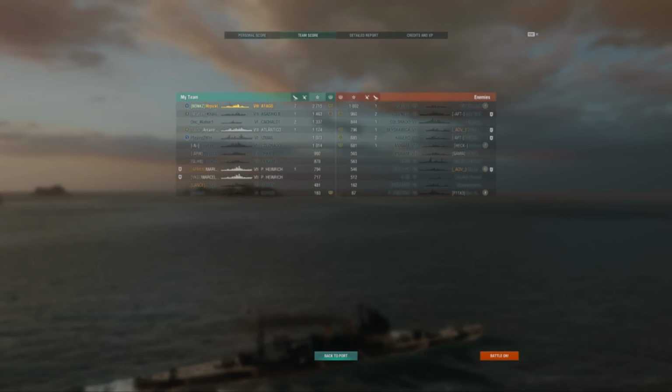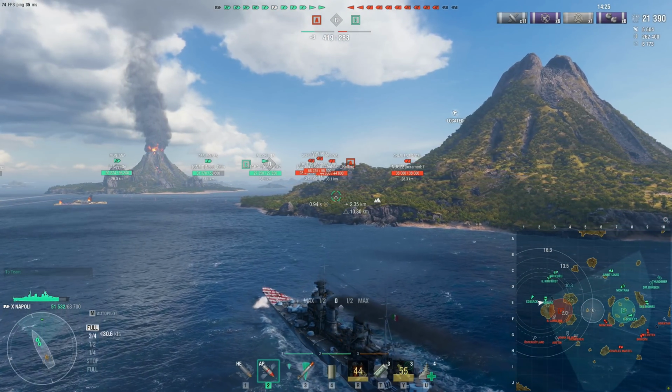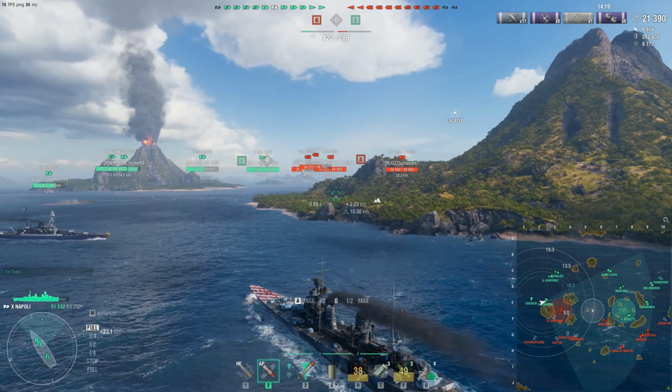Can he get the kill? That is his fire burning the ship down, so if that does tick over, he'll get it. But no! The Heinrich swoops in and grabs the kill from Pickles. So 7-kill Atago game. Man, what a ship. And again, a heavy cruiser I would definitely recommend you guys pick up. She's an absolutely fantastic cruiser, a blast to play.